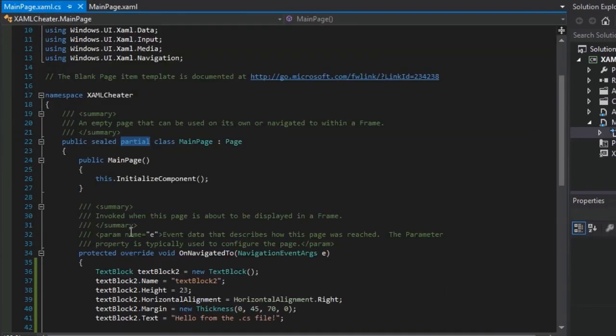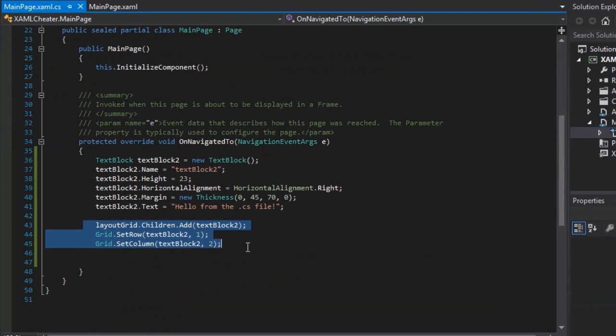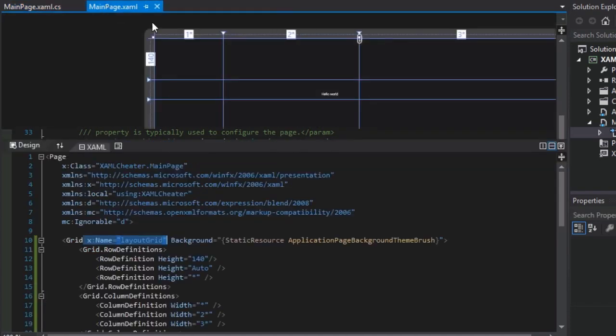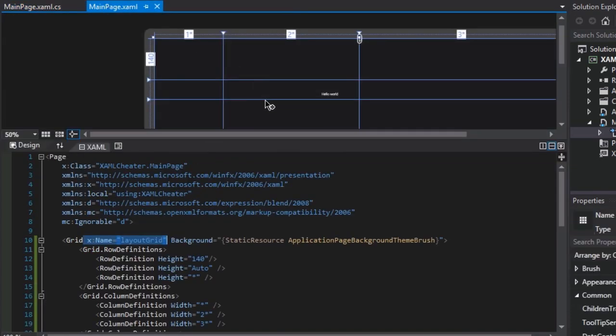I was able to then access it programmatically here in my code. All right, pretty cool. So hopefully that sufficiently explains the relationship. We'll be doing both, writing C# code to make things happen, and then also writing XAML code to design the user interface and keep those concerns separated from each other.